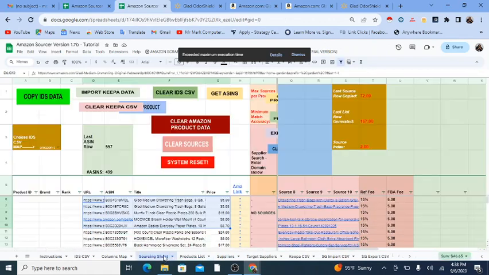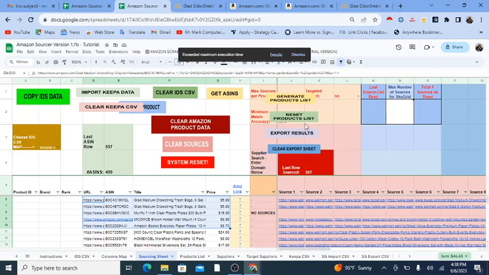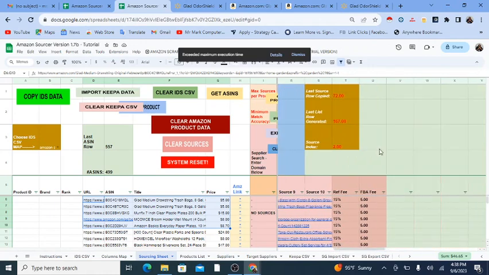Now here's the thing. What I did not mention is that in Google Sheets, when you start a function such as generate products list, which is actually a macro, it has a limited amount of time for which it will run. If it keeps running, after a while you'll get this message: exceeded maximum execution time. It has exceeded the amount of time that it will run continuously. Now, the issue with this is that we're not actually done generating the products list. How do I know that? Well, because the last source row that was copied is row 72.